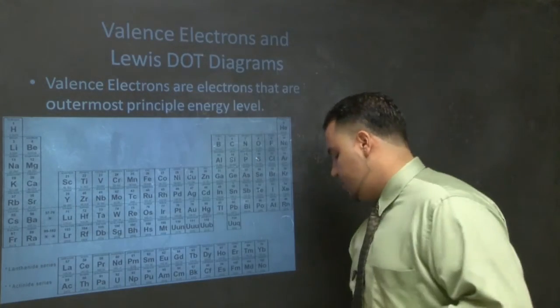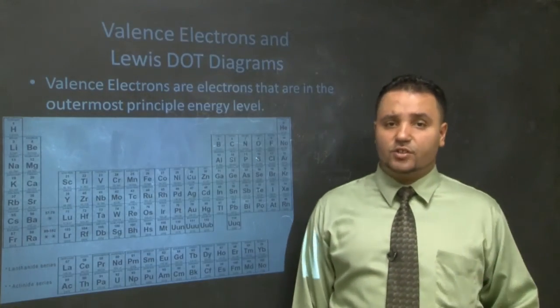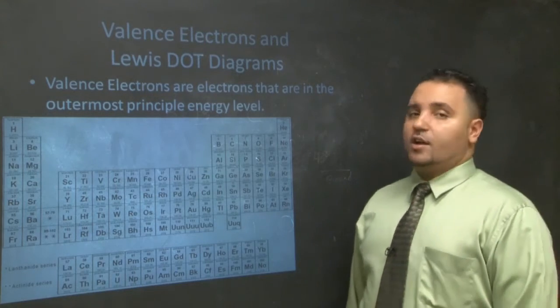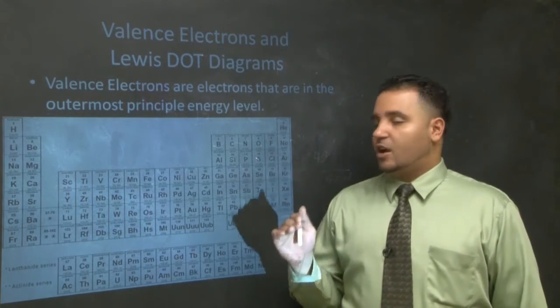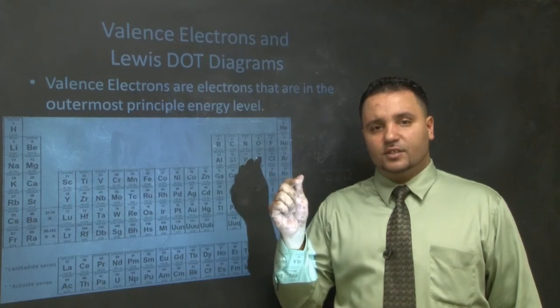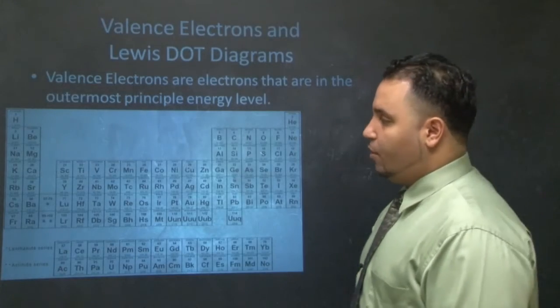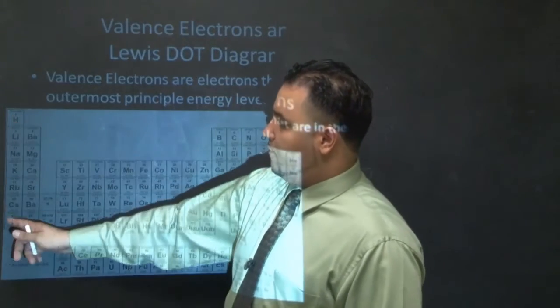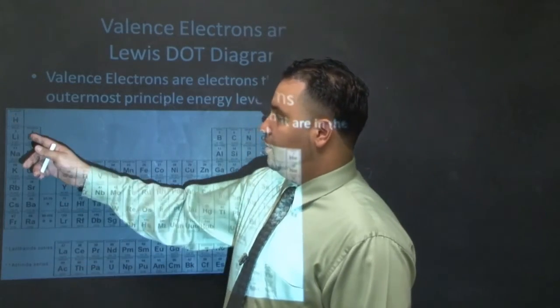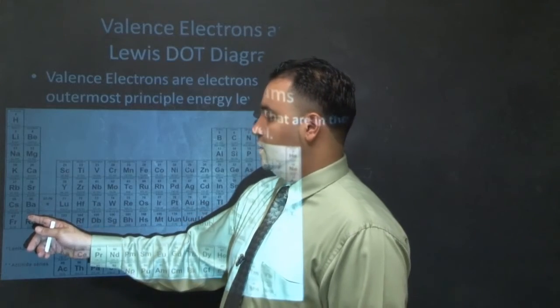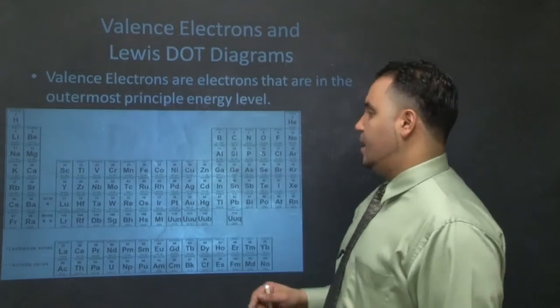Okay, so now last thing we should go over today is the Lewis dot structure. So what are valence electrons? These are basically the electrons on the furthest end. Okay, so basically these are your most outer shell electrons. So for example, all the elements on the first group have 1 valence electron. All the elements over here have 2 valence electrons. Skip the transition metals.